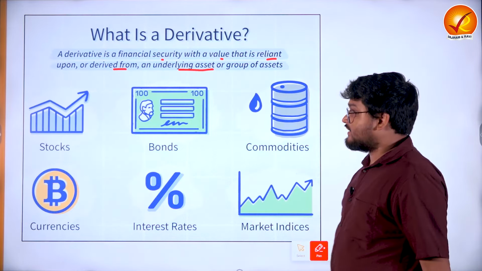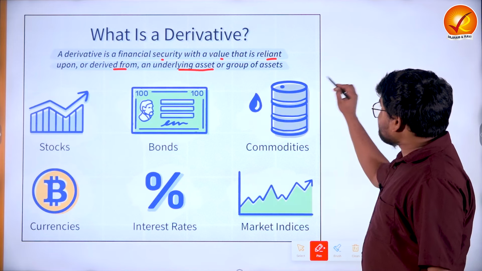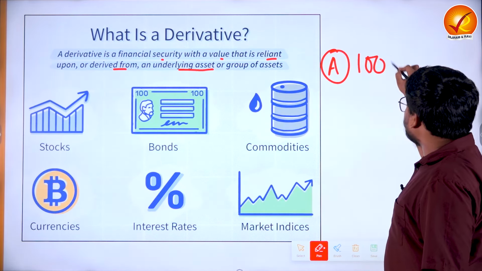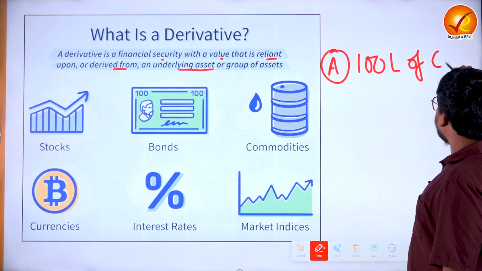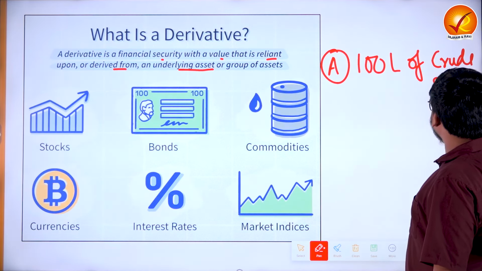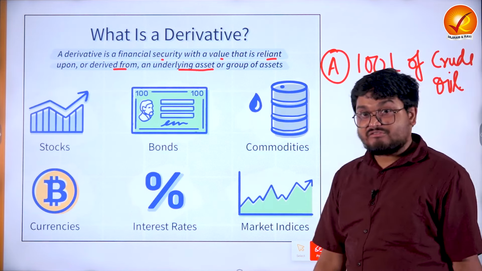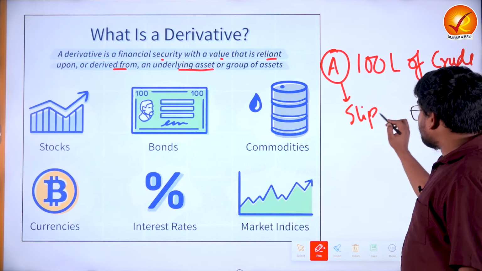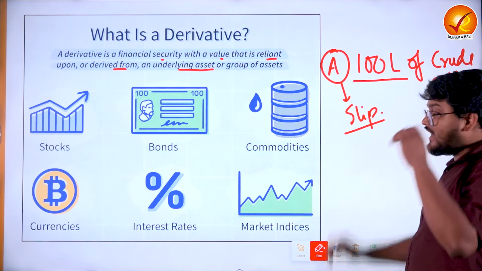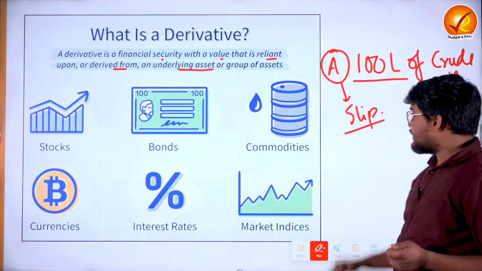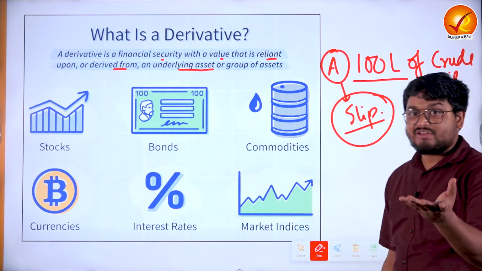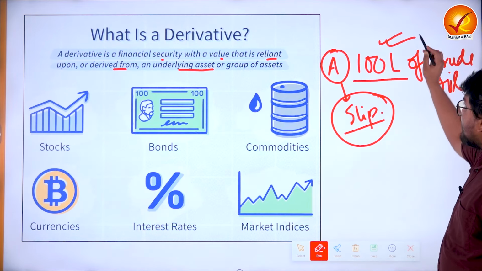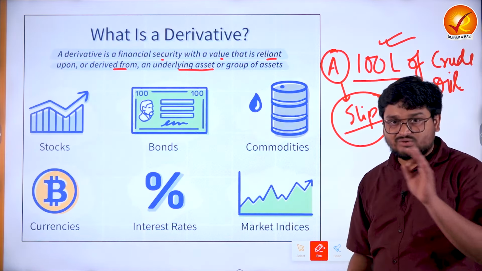For example, if I tell that a friend of mine, for example friend A, has 100 liters of crude oil, right? Now what my friend does, my friend issues a certificate, or say a slip of the transaction from which he has bought this 100 liters of crude oil. Now this slip, for example, is having value obviously, right? This slip is actually the transaction amount of the entire record of this particular commodity.